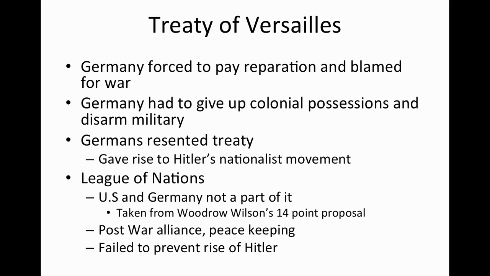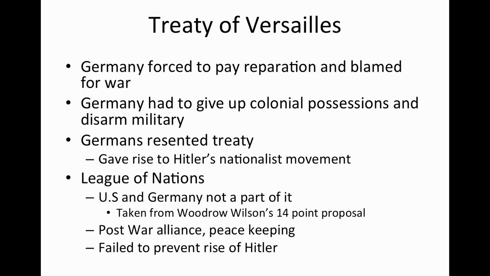Those colonial possessions, by the way, those colonies weren't given independence. They were just basically carved up by the French and the British. The League of Nations emerges. Woodrow Wilson actually had a 14-point peace proposal that was pretty much disregarded. He called for an end of colonization, limits on militaries. None of those were accepted. The French and the English wanted to maintain their power, their militaries, their colonies, but they wanted to obviously weaken Germany and Austria. But one part that came was the League of Nations, kind of an early United Nations.